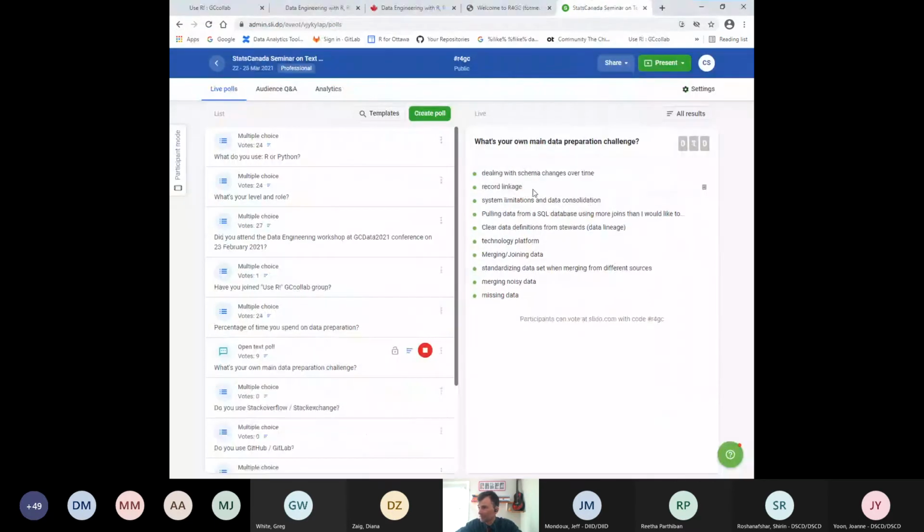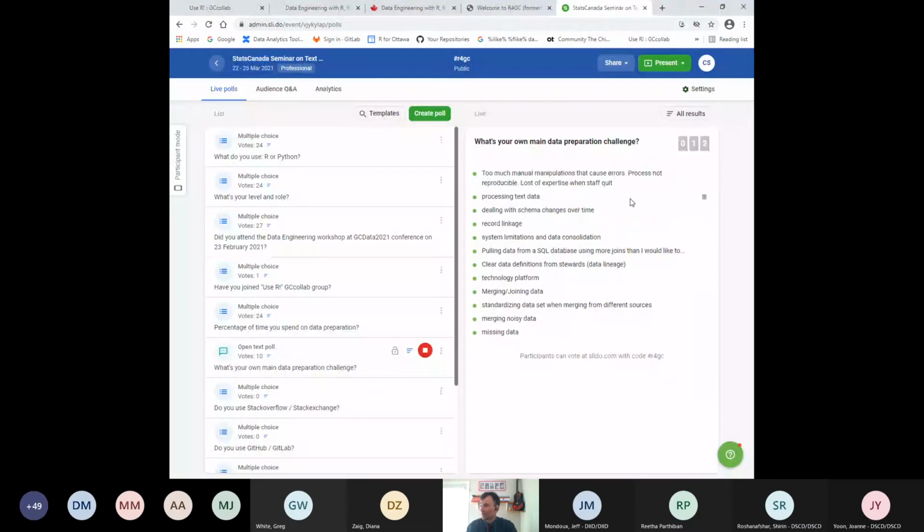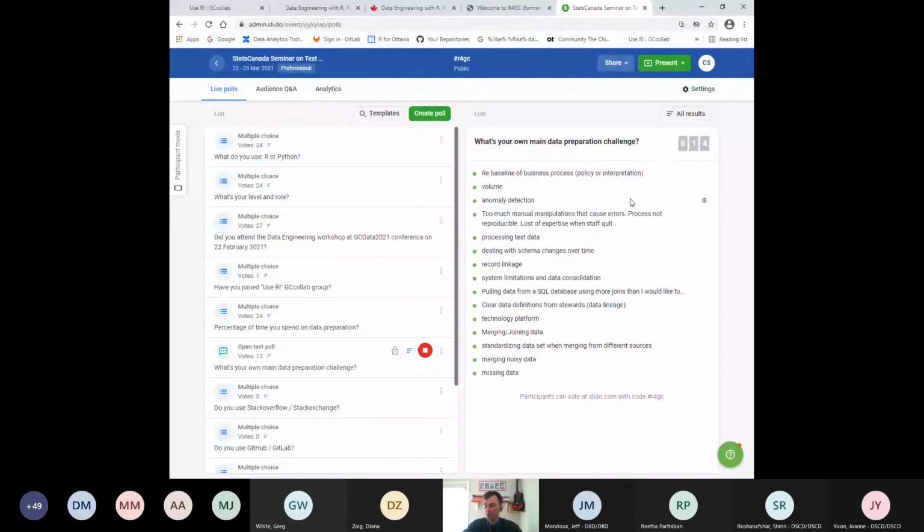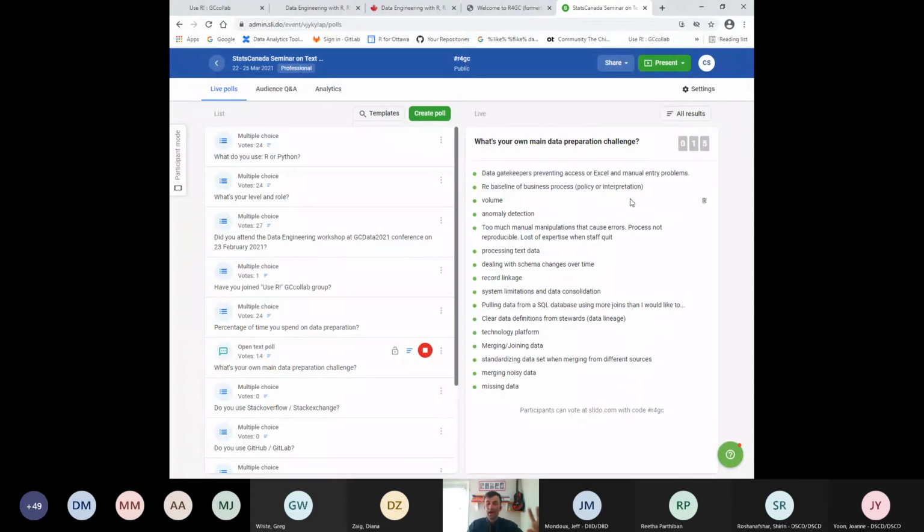So this is very interesting, right? So we have processing text data. We have schema changes over time. This was one of the questions I was going to put in the poll. How often does your schema change? If your data doesn't change at all for the entire duration of your project, that's quite an easy life you have, I would say. But if your schema, your variable names change, or something changes in the data, it becomes much more difficult to apply the same algorithm. You do need to think algorithmically how to make it agnostic to the name of the variable, agnostic to where this variable could be or how it could be represented.